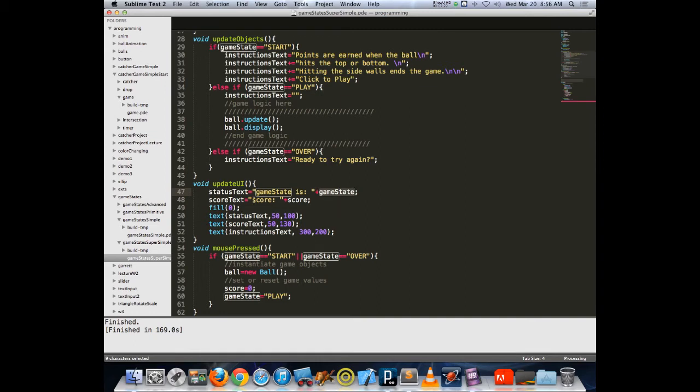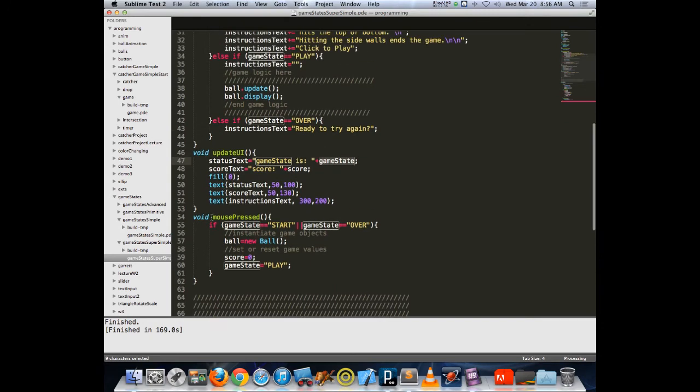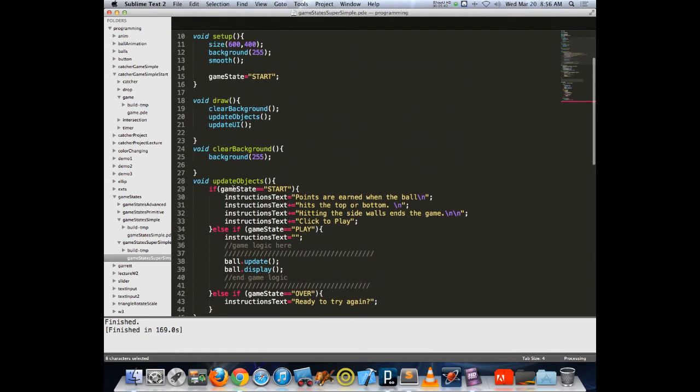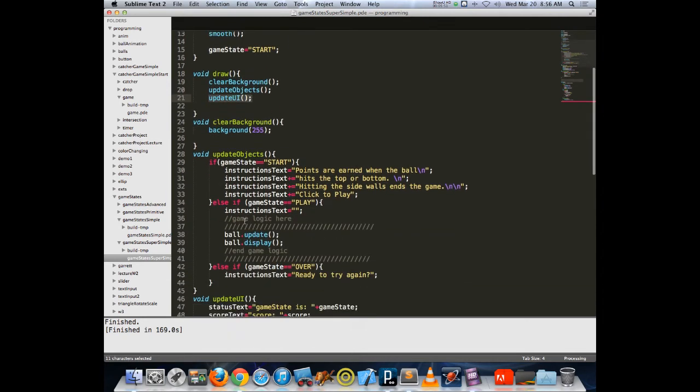It takes the score text variable and then prints out score plus whatever the score currently is. Now, score does not get a value until I press the mouse. So when we look here, we can see clear background, update objects, update UI.